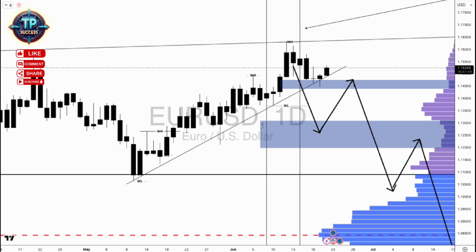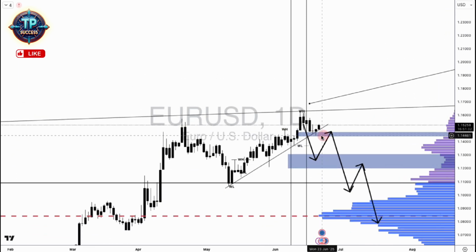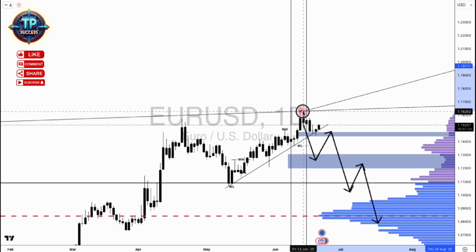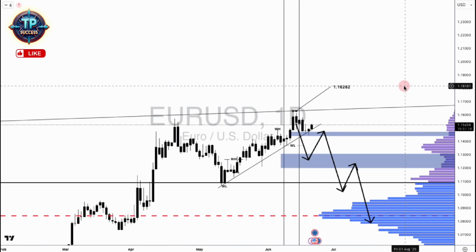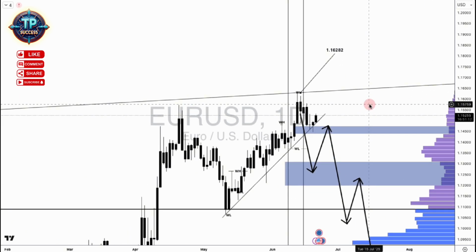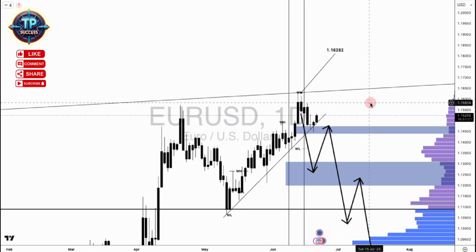If price does these conditions, then I'll be like, okay, maybe I should continue holding to the upside. Maybe I should just keep buying. And what I'm waiting for is I want to see the weekly high of last week taken out. Even though we have a good indication here that we got yesterday where price bounced off from this low value node area, the sensible approach that I would want to take is to see if price will close above last week's high of 1.16282, right? If we get that, then we know that obviously continuation is quite strong. At the same time, looking at where everything is, I'll be more or less expecting it to want to come down at some stage, right?